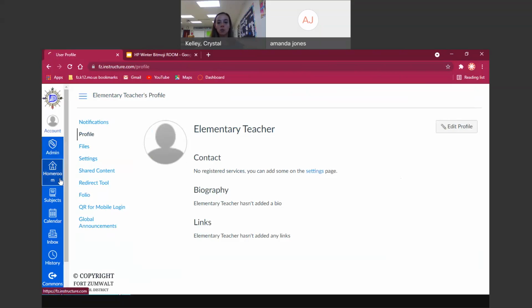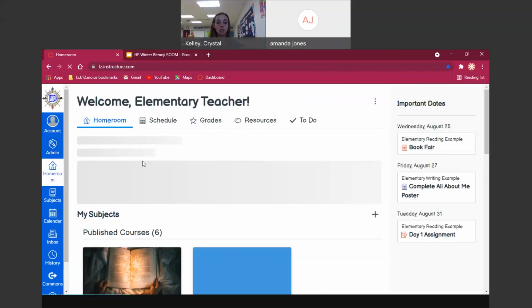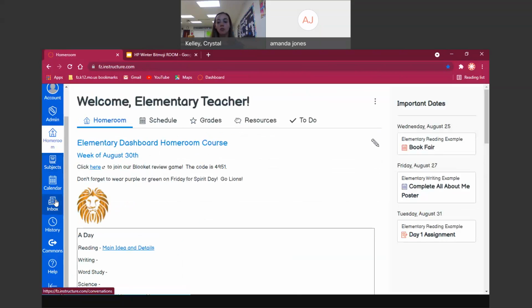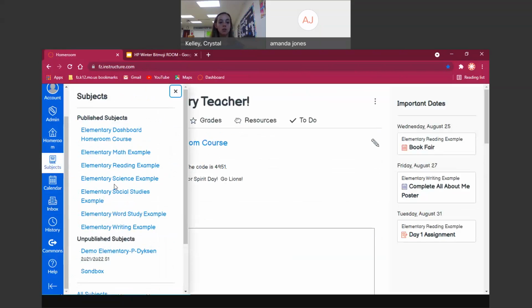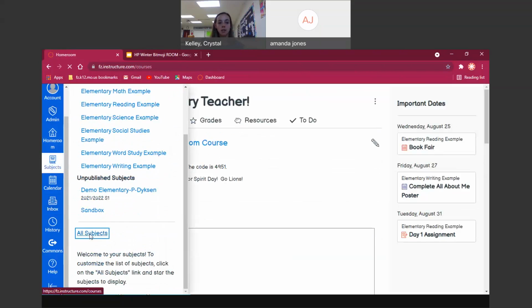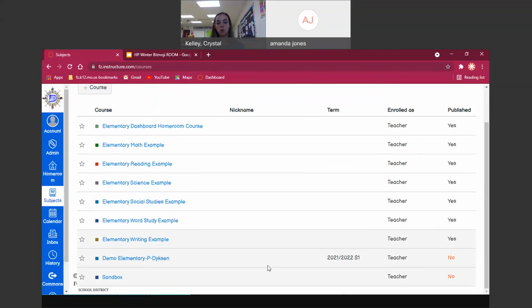You'll have the homeroom button, which takes you to what we formerly called dashboard. All of your content from last year is still available. So in order to access that, you're going to use this subjects, formerly called courses. You're going to use the subjects icon. You can scroll to the bottom and select all subjects. And this practice course doesn't have classes from last year, but yours will.